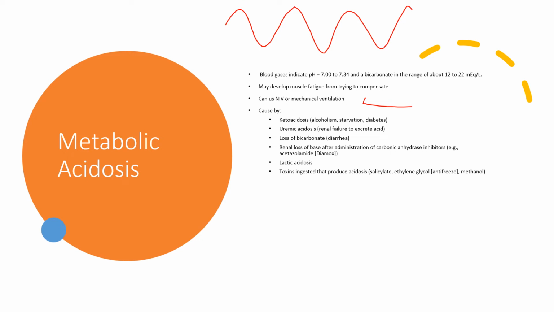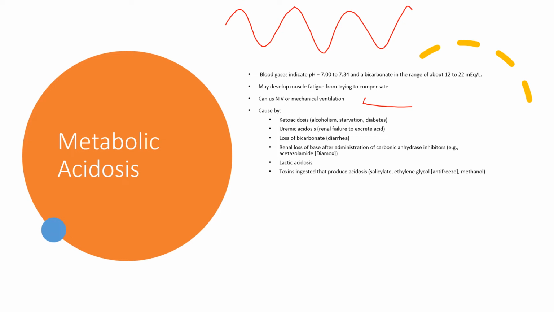For the alkalosis, well, if we give Diamox, we could lose that base. Like I said before, it gets rid of a base with your kidneys, and so it actually could end up causing a metabolic acidosis if we do it a little too much. What if we have a lactic acidosis, like what we see with athletes or people that are in severe infections? And even toxins like salicylate poisoning, ethylene glycol, like antifreeze, methanol, those things can cause that metabolic acidosis as well. So is this an addition of an acid or a loss of a base?